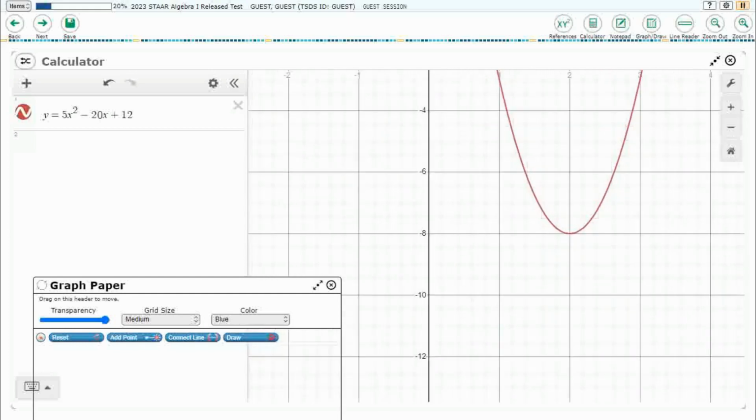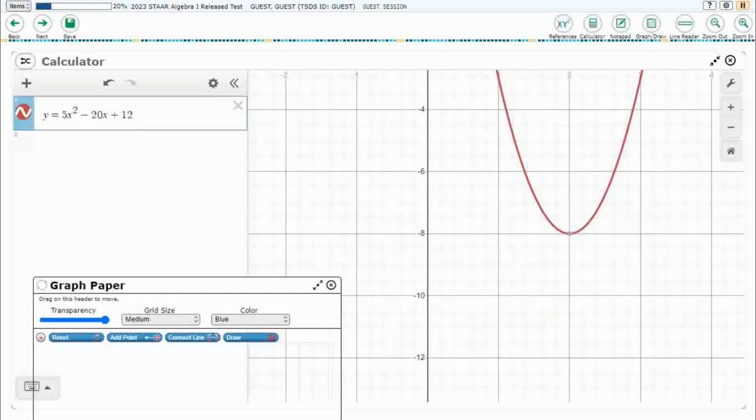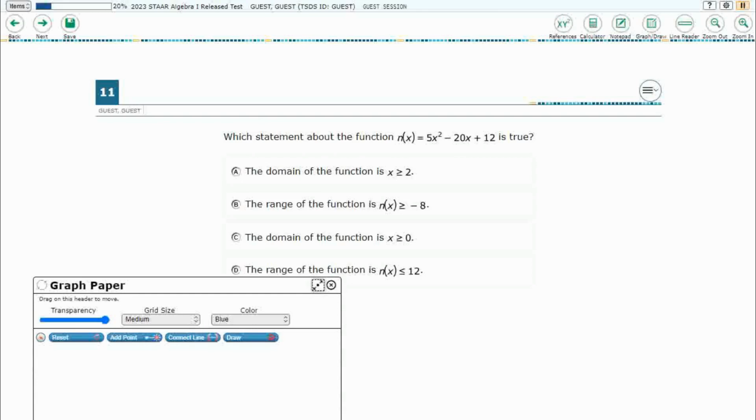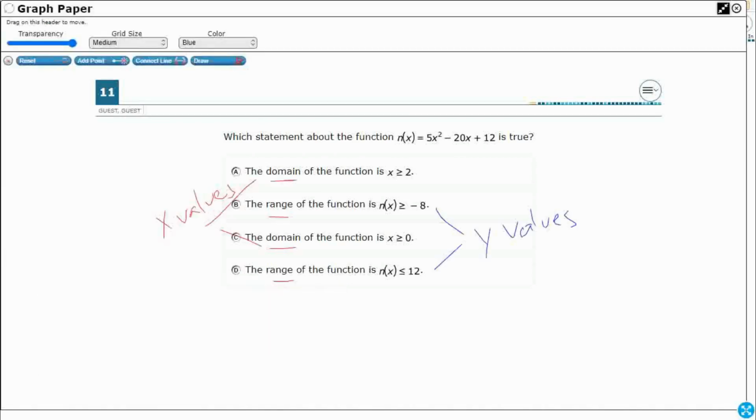What I can talk about here are my y values. And we see down there, the y values reach down and then they bottom out at the vertex. The minimum value is at (2, -8). Okay, so I could do something with that. So let me just draw that for us real quick here. Right about here, we'll say that's (2, -8). It doesn't matter if it's perfectly representative or not. I'm looking for that (2, -8).